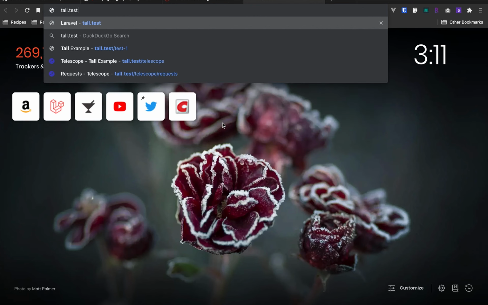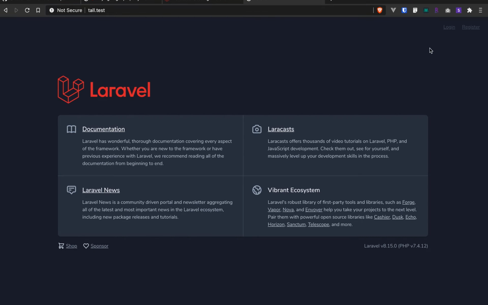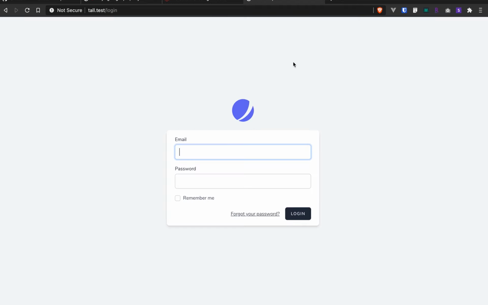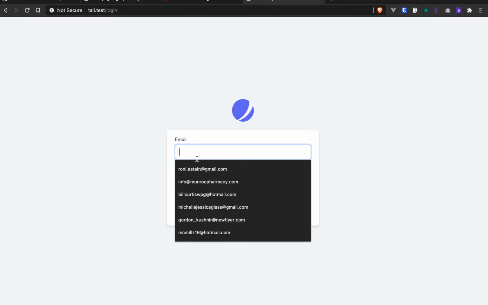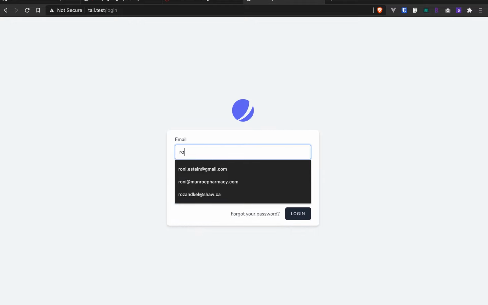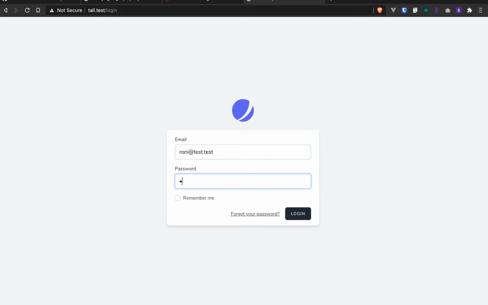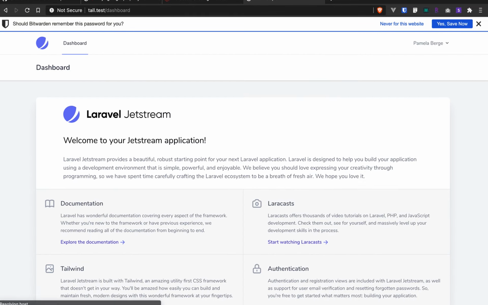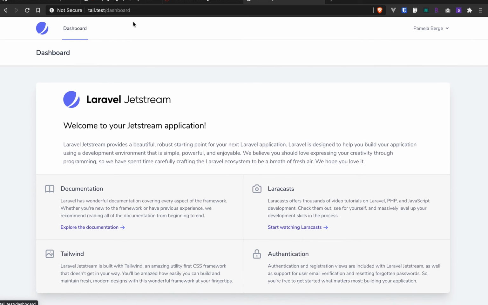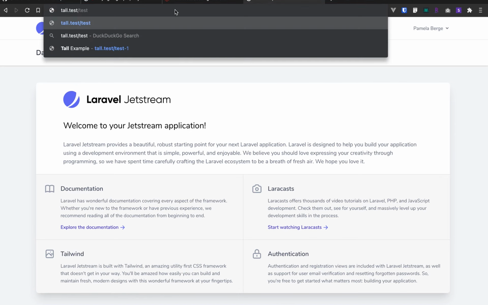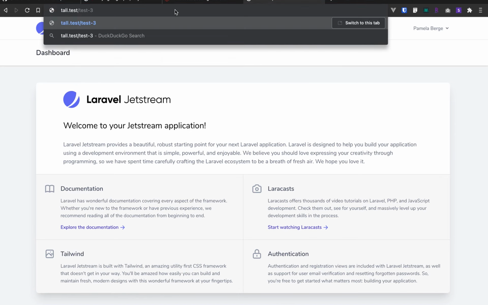Tall.test. Login. Then let's just go to, awesome. Now we want to go to test 3.